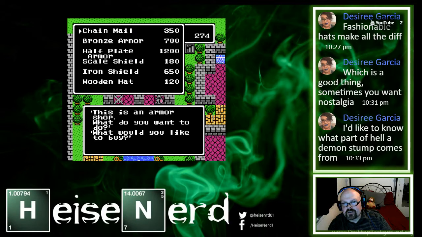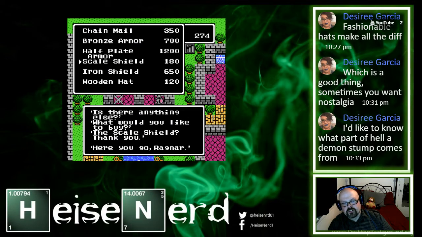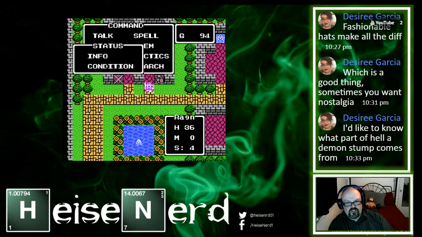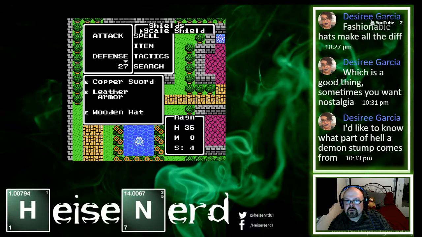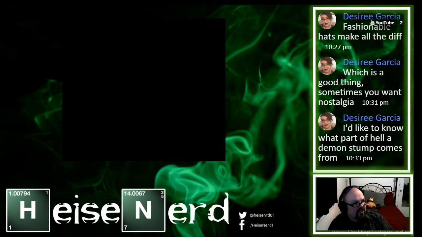Oh man, I'm having a hard time deciding. Oh, let's do the scale shield. Another bad side of the NES one is in the shops in the remakes, you can kind of see how much your stats are going to get affected by buying stuff, so you can strategize what's more effective, but you can't do that in this one. 7-point increase, we'll take it. Don't have anything to sell off in return, which kind of sucks.